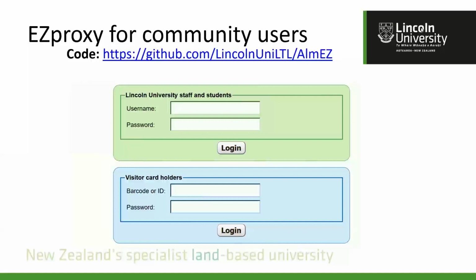So essentially, we've got two login boxes on the EZproxy login screen. The top one, if you submit your credentials there, it will authenticate against Active Directory. The bottom one authenticates against Alma-EZ, which uses the Alma Users API. If Alma says, yes, this person is using their correct password, then Alma-EZ tells EZproxy, yes, they're authenticated, they're authorized to be in these particular groups, and then they get access to the appropriate databases. So that's the quick overview.